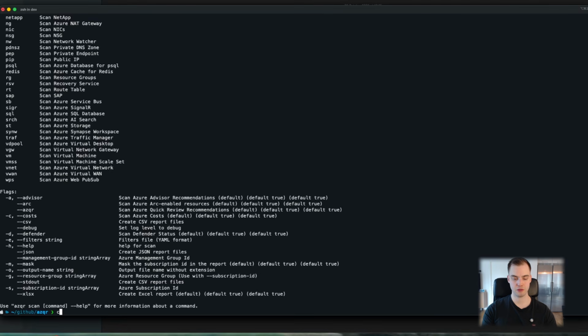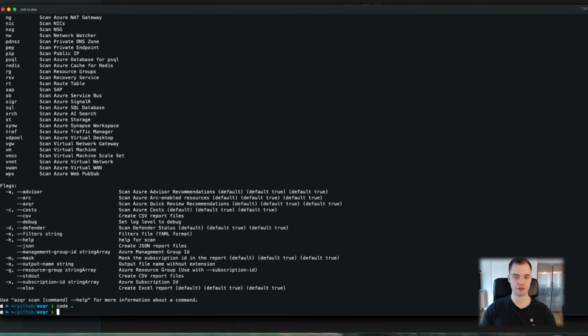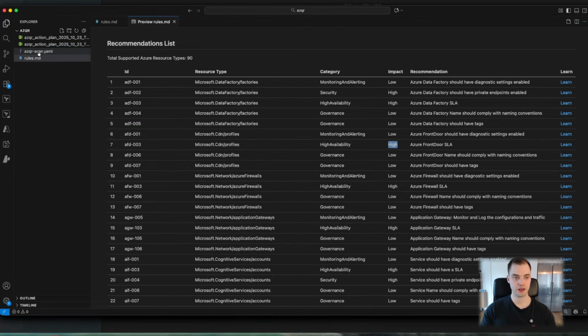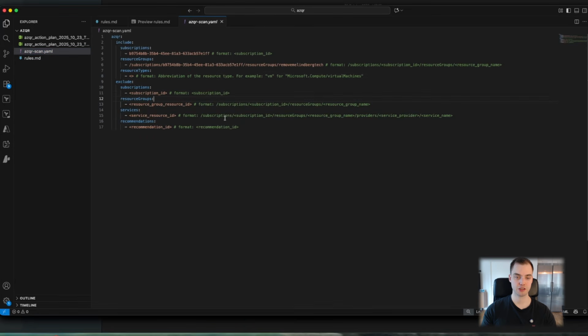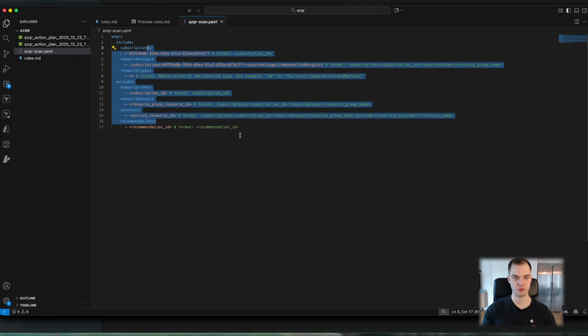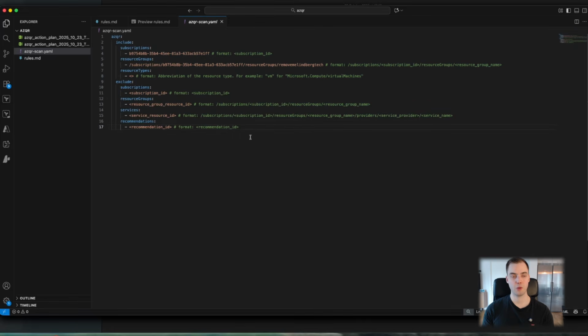What we also can do, you probably saw this a little bit earlier, but I do have a YAML file here, and we can actually use this YAML file to help us run the command. Why would I want to do this when I can just run it in the terminal? Well, maybe you would run this in an action or something to that effect, or maybe you run this in a script and you point towards the YAML file or something similar to that. Perhaps you want one report that covers certain resource groups, but you want to exclude others.